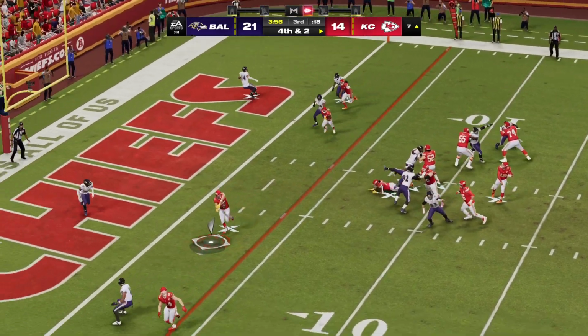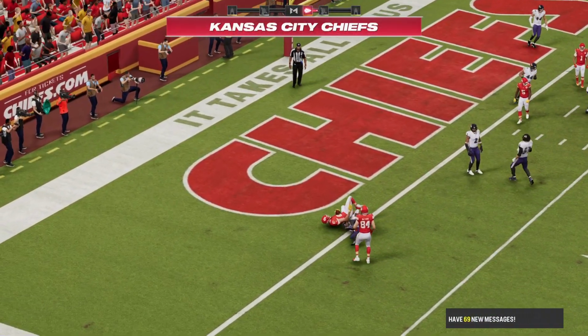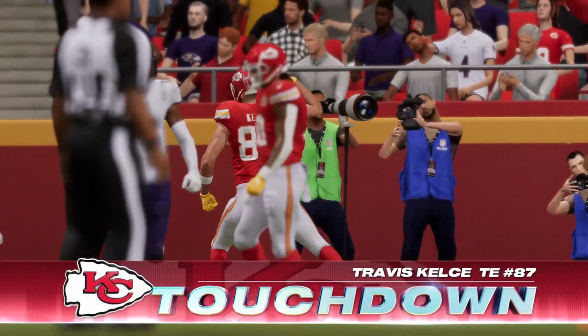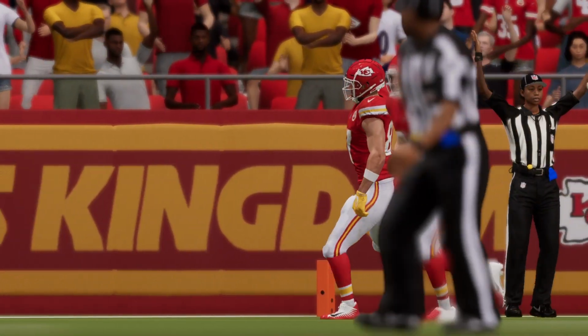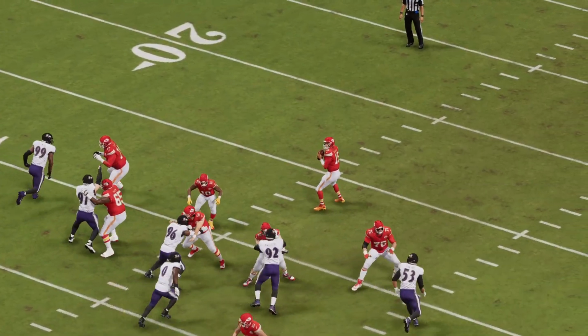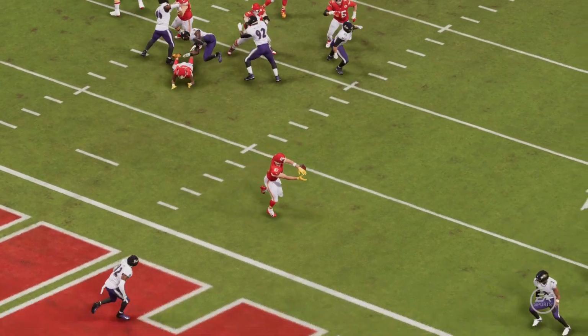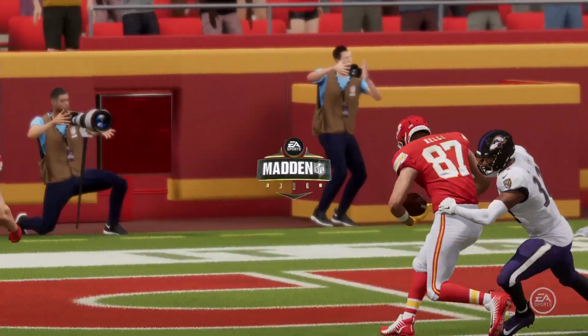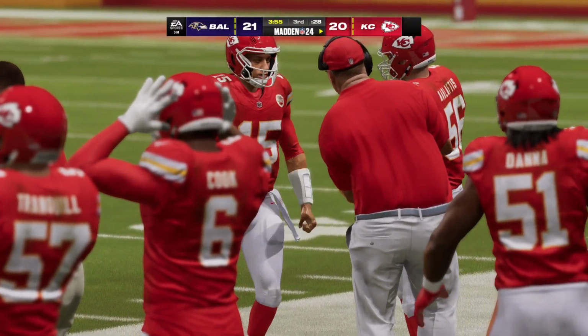They'll go for it. It's Mahomes. He's got his target. That's complete. And in for the Chiefs touchdown. Mahomes hitting his favorite target, Travis Kelce, on the touchdown pass. And the Chiefs' decision to go for it pays off with 6 points. So a strong drive here to lead off this 3rd quarter. That has them an extra point away from tying things up.